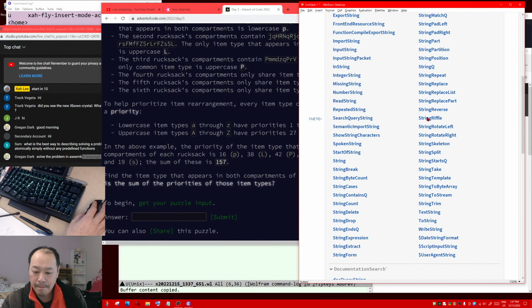Okay. So now remember, we need to get the character, not just true or false. We need to get the character. Let's see. Normally in a regular expression, how do you use string cases? Okay, so let's go back to the code.